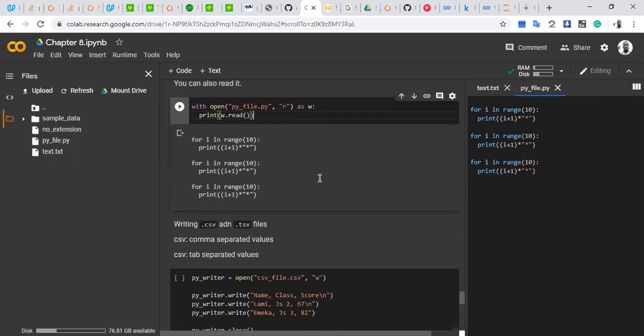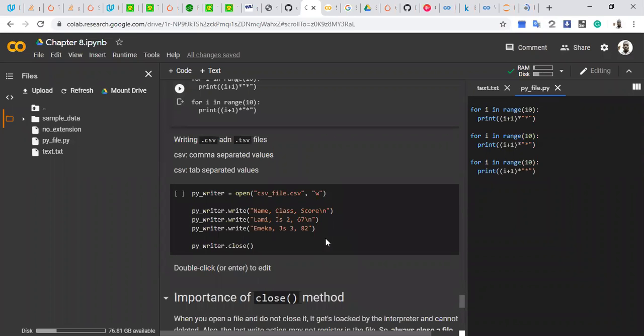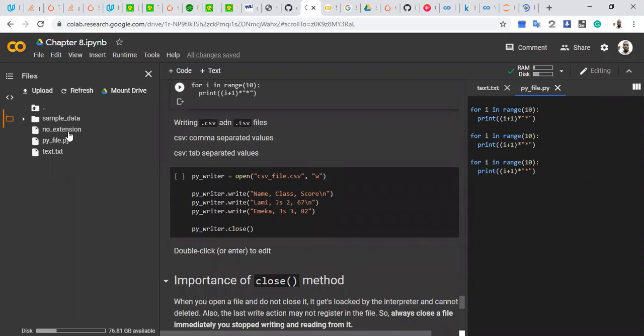So I'm writing TSV and .tsv files. CSV is comma separated values. TSV is tab separated values. So I'm giving examples of comma separated here. Okay, so I'm going to do the same for tab separated. I forgot to add it, but I'll do that immediately.